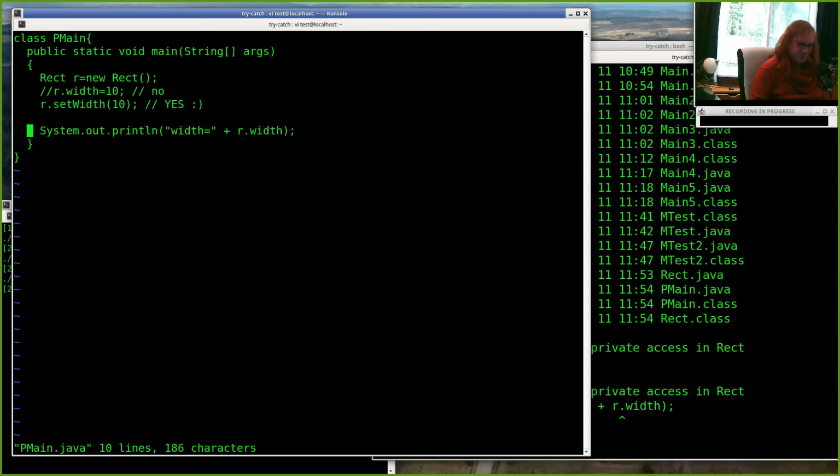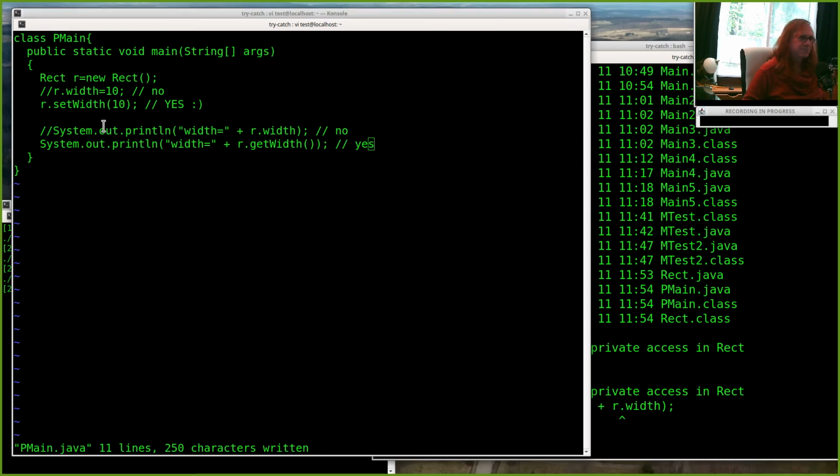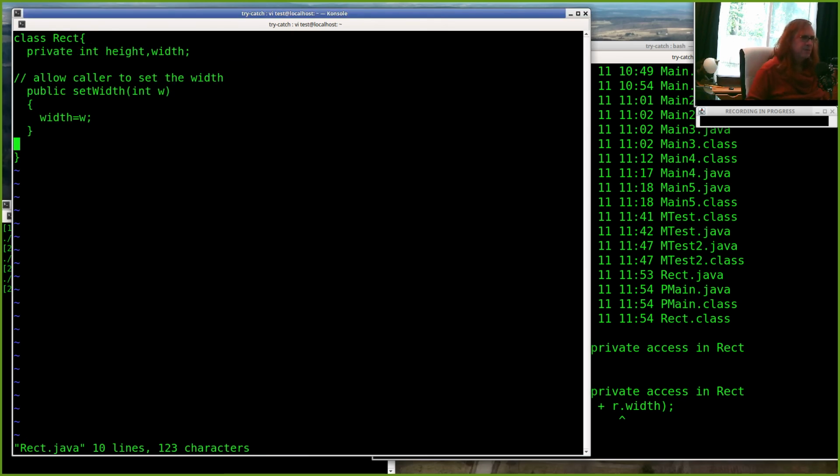Alright, same thing with reading the width. Instead of using the field directly, we're going to use a method called getWidth. And getWidth will simply return the width. So let's make an accessor.